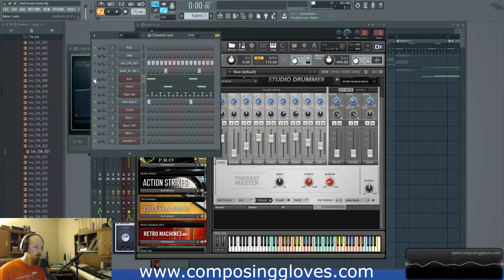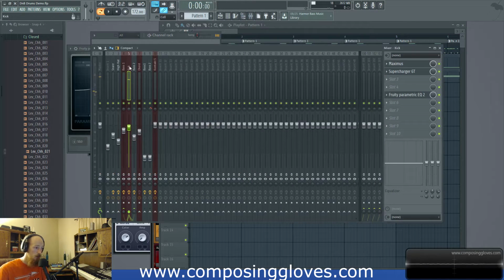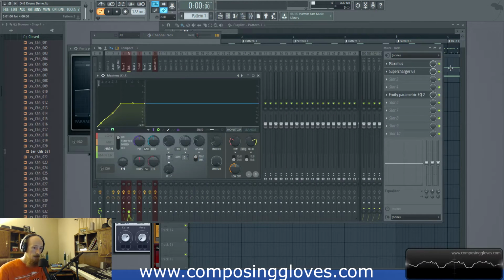But if you're doing your own stuff and you have the luxury, here's the synthetic. This is the sample I went with. It sounds like that. And that's really, really solid too. They're both going into 5. 5 has a multiband Maximus.